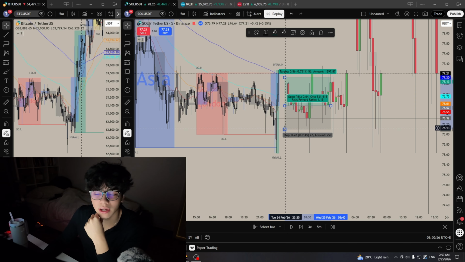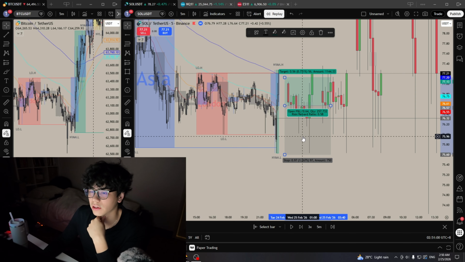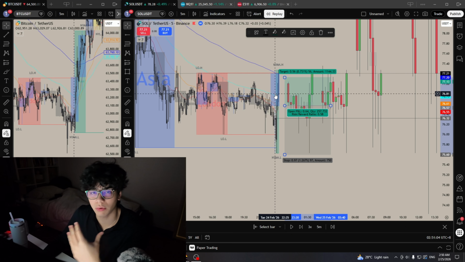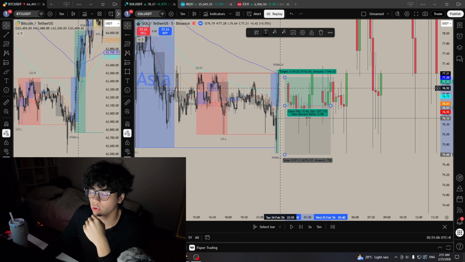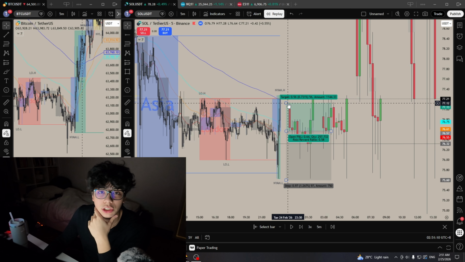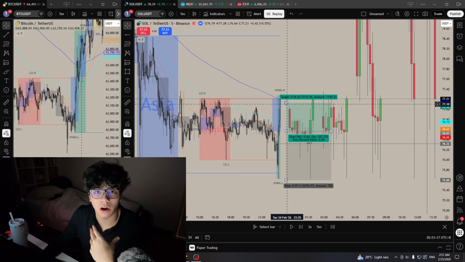If you're feeling a bit scared, you can always extend this to down here, but then I would recommend de-risking, ideally doing half of the normal position size that you're doing, and then obviously add as you're in profit. You'll see that there's actually multiple places you can add onto this position. Although I did not choose to, which I regrettably wish I did, but that is not why we're here. We're here to learn. I'm here to learn, and also for you to learn off my mistakes.